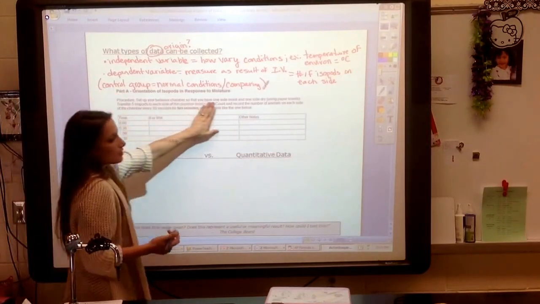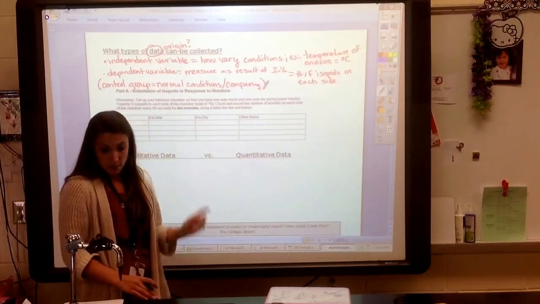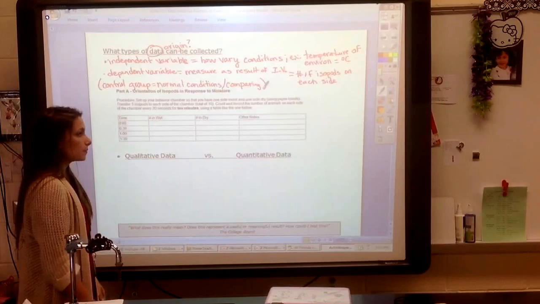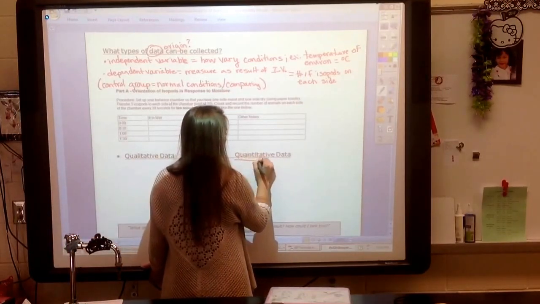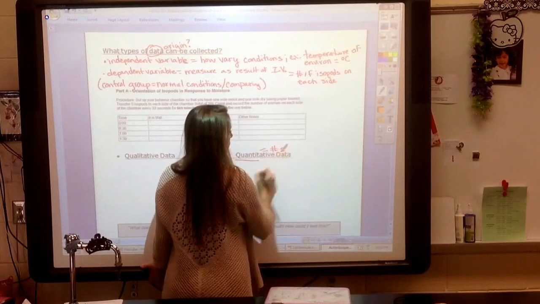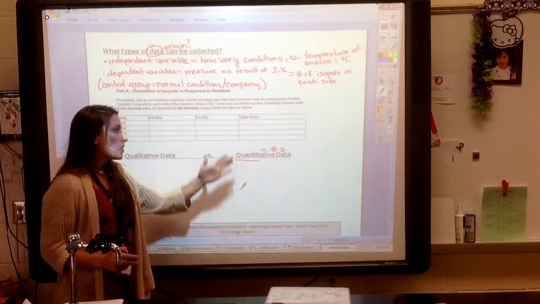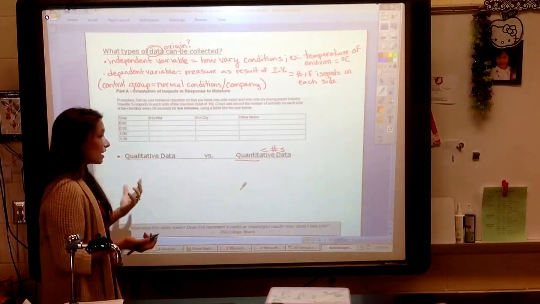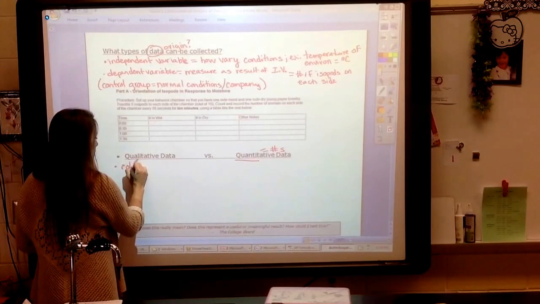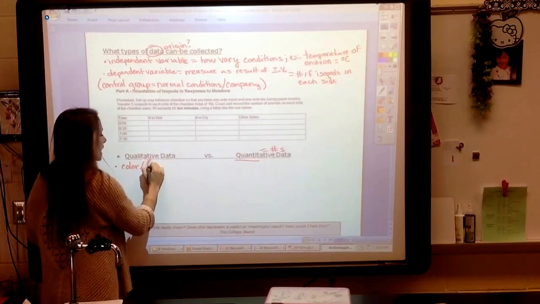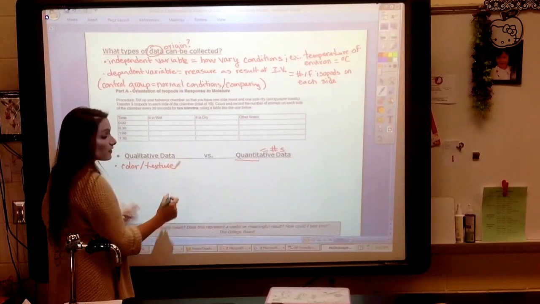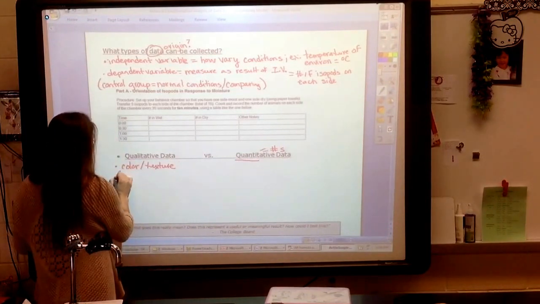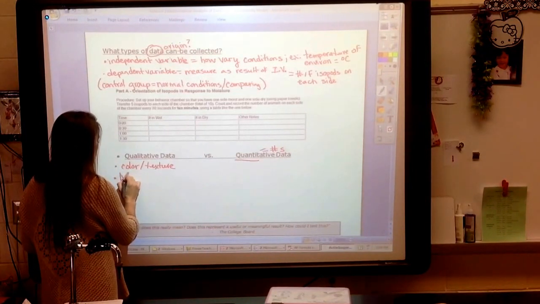So when we go and we look at a lot of data that we have collected, we want to keep in mind that this data can be separated into qualitative or quantitative data. Quantity are numbers. So if you can give it a number, then it's considered quantitative data. If you're more describing the quality of it, so a lot of times color is thought of as qualitative. Texture is thought of as qualitative. You might be able to create a gradient, but you can't necessarily give it a number. What we're going to see more of this is in terms of behavior.